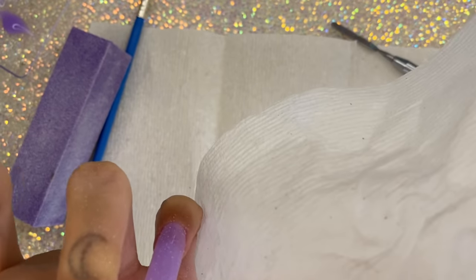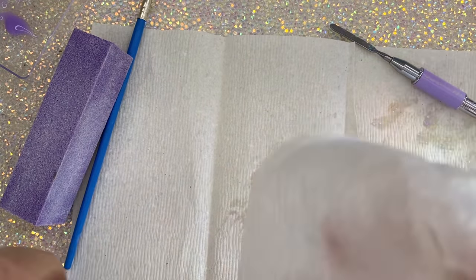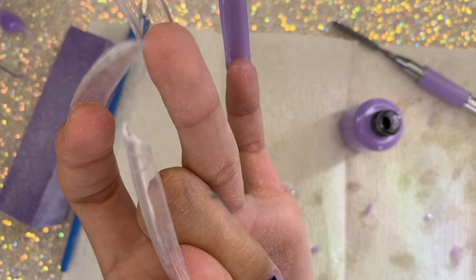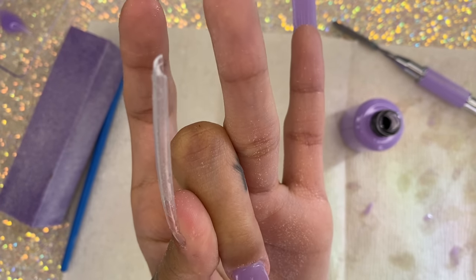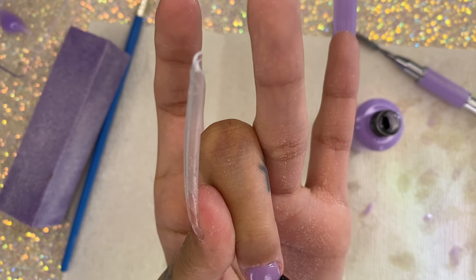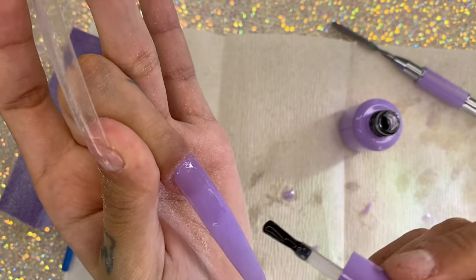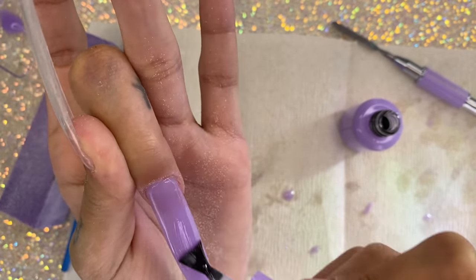And this is what your nail should look like once you are done doing all of that. Voila, friend! Look how pretty! It actually looks really, really nice matte. But I really want my nail to shine bright like a diamond, so I'm actually going to go over it with the clear top coat that came in the kit. And I'm just going to paint my nails and then put it in the UV lamp for 60 seconds.